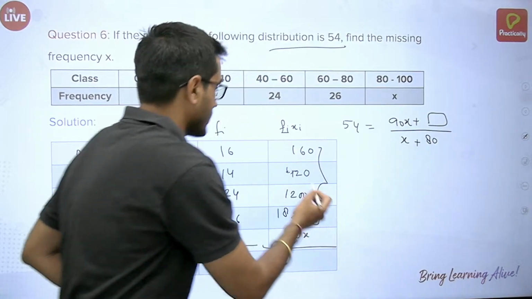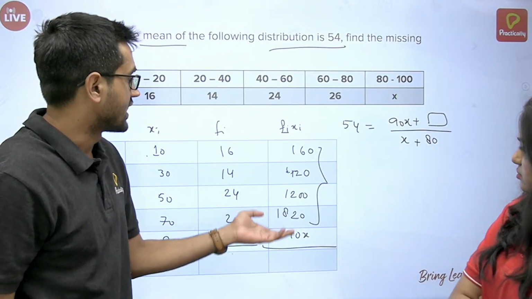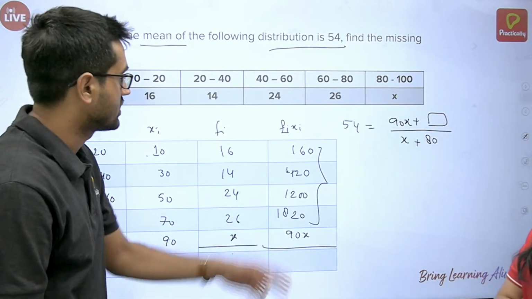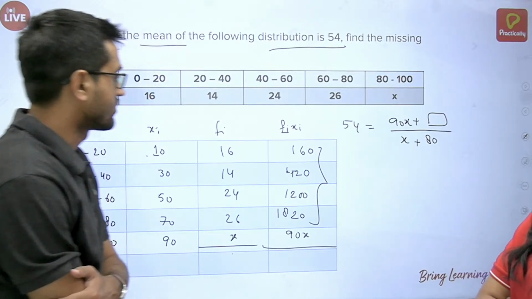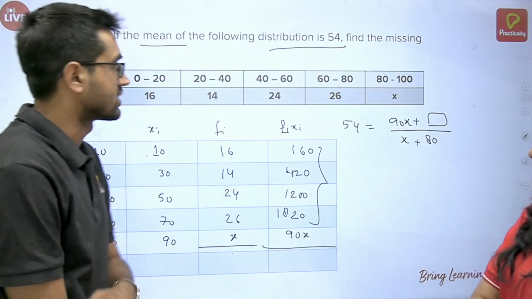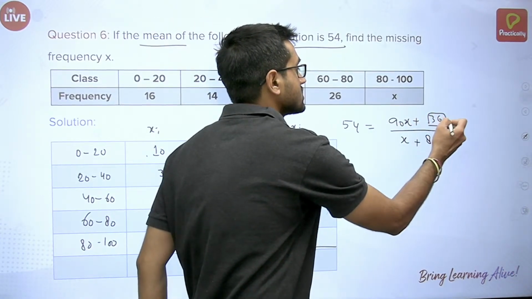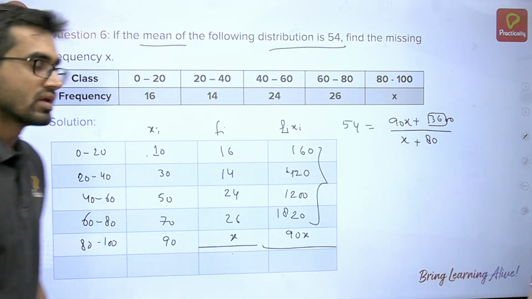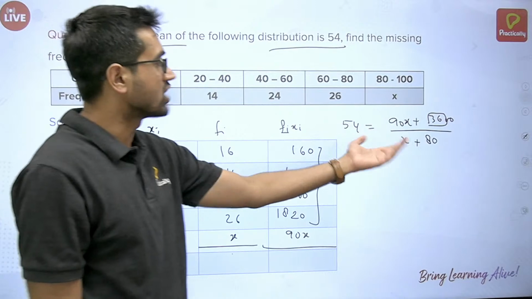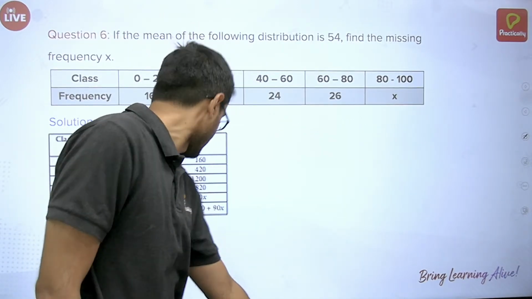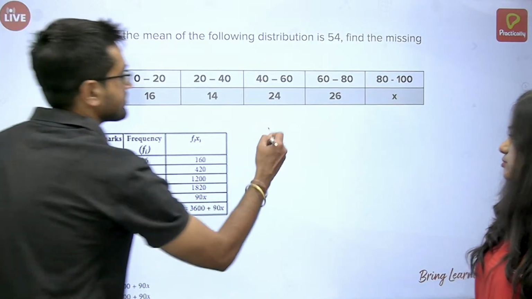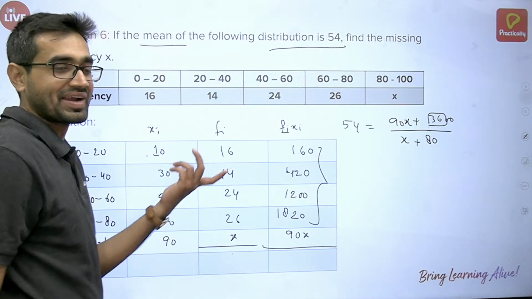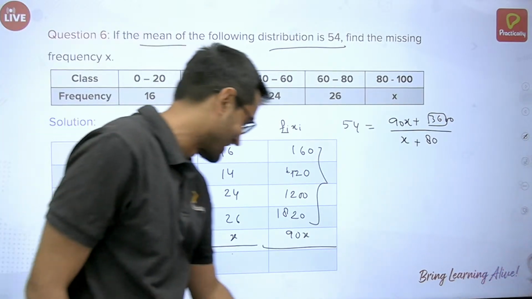I have not written it. You have to add all this. You want me to add? I can add 1820, 160, 120, 180, 200, 2000, 2400, 3600. I think so. If I'm not wrong, either it is 3600 or 3700. Just check. Yes, 3600. So correct, Akshay. Now you can easily just cross multiply and solve. This is very easy. You will get the answer of x as 20. I was thinking when I was doing it that this x should be 20 because the sum of the frequencies should be 100. We generally take 100 for the distribution.